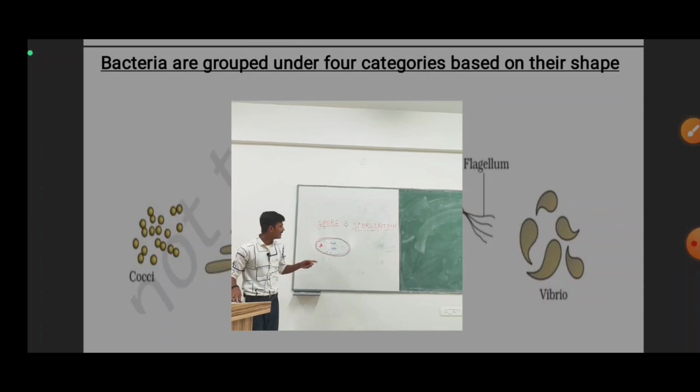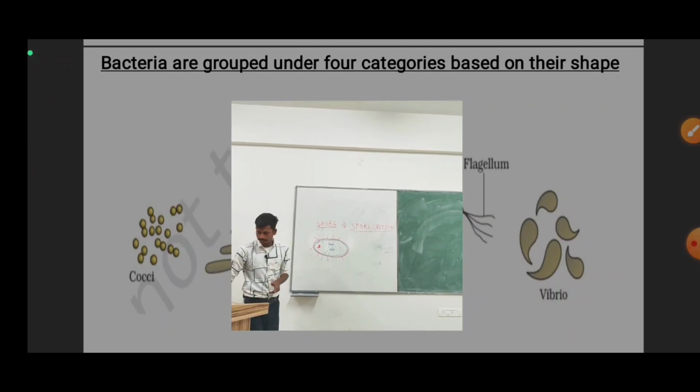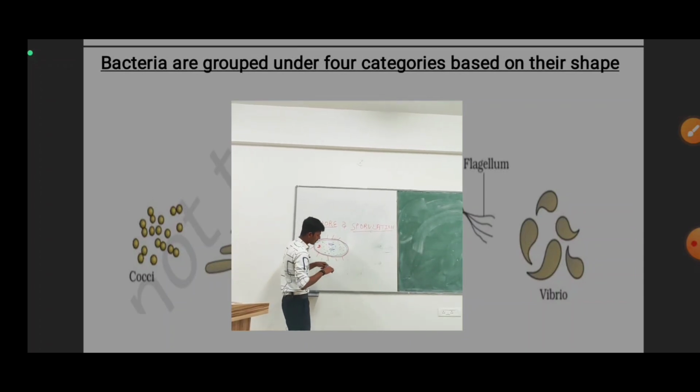Then for motility purposes, they carry the pili. They are on the outer surface, extending from the cell wall. Okay, they have this structure called the pili. Then we studied that some of the bacteria also carry flagella. Okay, flagella are thicker and longer. The main difference between flagella and pili is that flagella are present 1 or 2 in number, and pili are present in larger numbers.